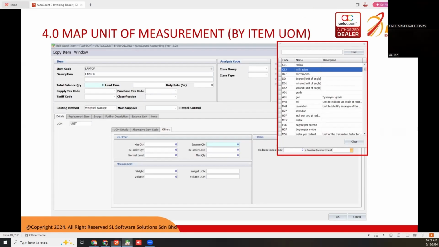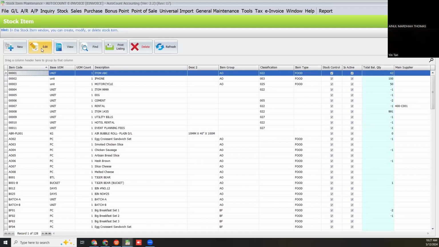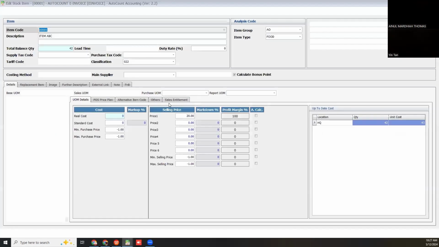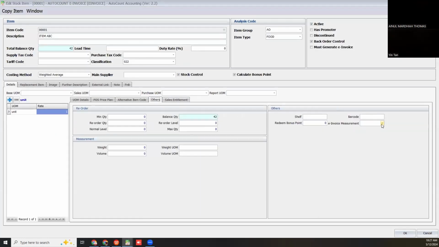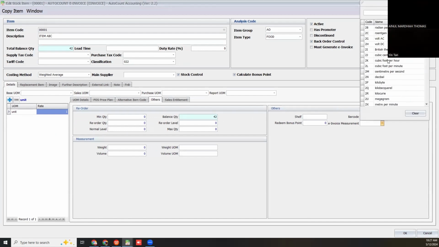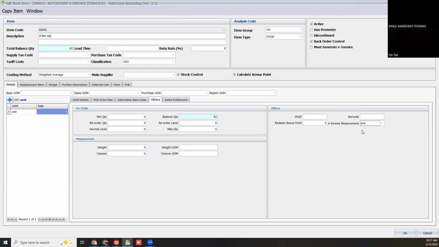So I quickly show you. I edit here, others, and then e-invoice measurement. Let's say this one I put 1. So e-invoice measurement is 1 for item ABC.